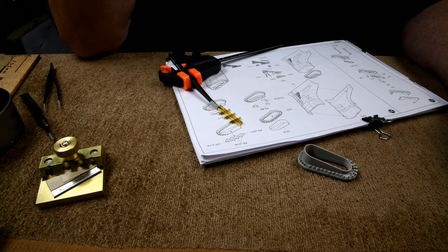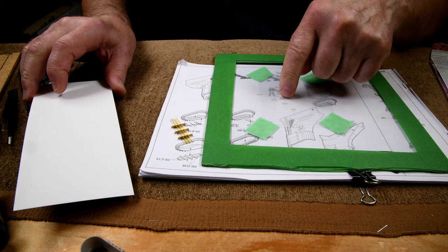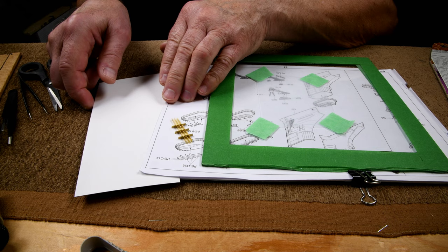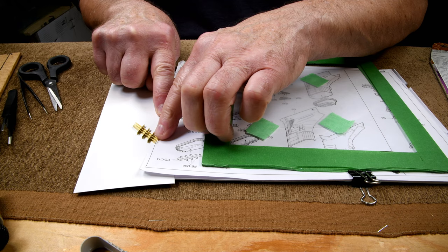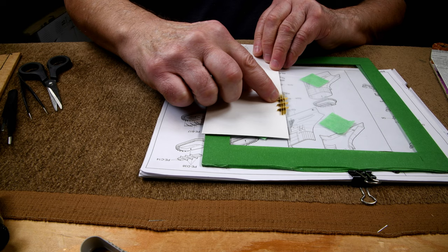Because I can't glue it up while it's sitting on the paper. I should have done it on a piece of glass. I'm going to get it onto this piece of waxed paper here. I don't think the CA glue will stick to that, whereas I know it'll probably stick to the glass. And I think if I slip this stiff piece of paper underneath the first page here, I should be able to carefully slide this whole thing onto, like that. Now, if I'm careful, I should be able to slide it onto the waxed paper and straighten it out.